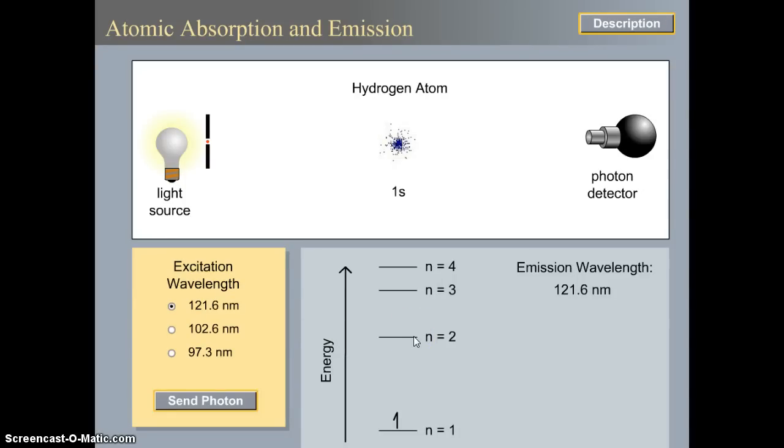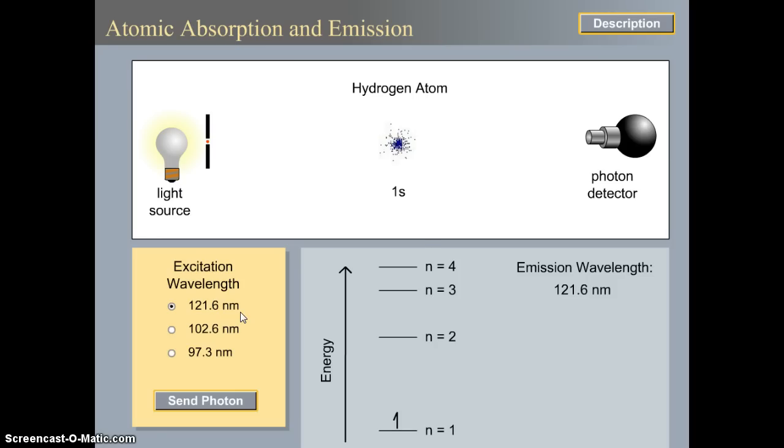So what we want to look at now is what happens when we shine light on an atom. What happens to those electrons? Because we're looking at the Rydberg equation and hydrogen atoms, that's what we're going to focus on here. I see that I have different excitation wavelengths, so different amounts of energy that I'm putting into the sample. I'm going to start here with my longest wavelength because that's going to be the lowest energy.